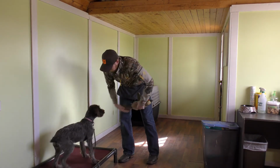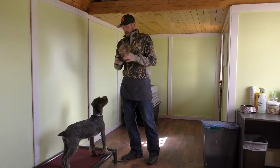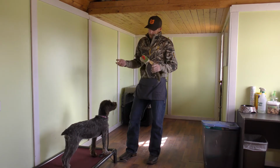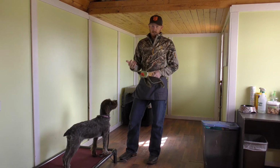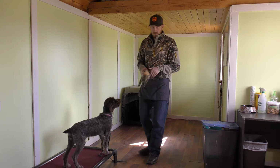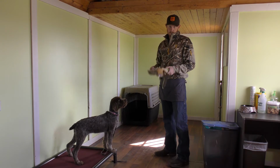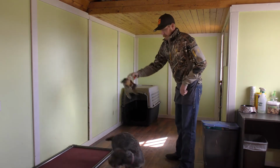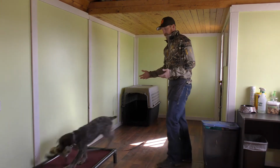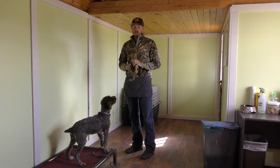Drop it. Good girl. Now, since I have the toy out, we'll just talk about drop it for a minute. Usually in our manners, or I mean our obedience section, but anytime I ask her to drop it, I expect her to give it up. A lot of times she's not just gonna willingly spit it onto the floor, but she will give it up every time I ask. And we've really worked a lot on that because she just loves to play fetch. So anytime she has something, what I'm gonna do is I'm just gonna take a hold of it and ask her to drop it. And so drop it, good girl. And see, just like that, she'll give it up.